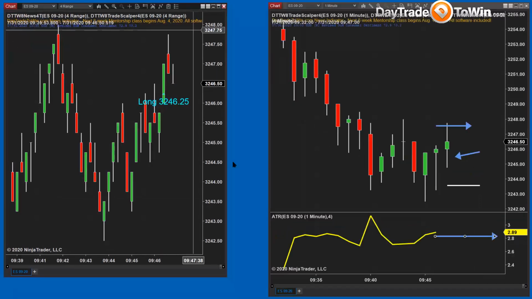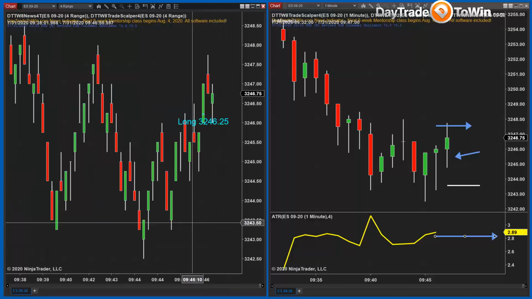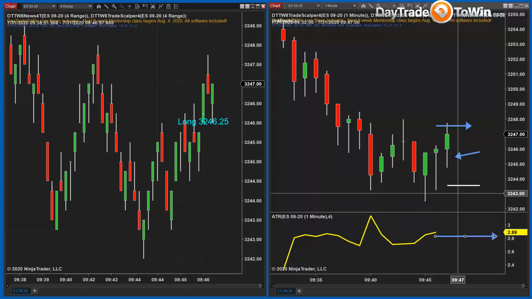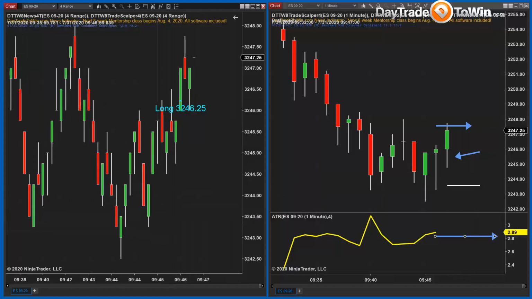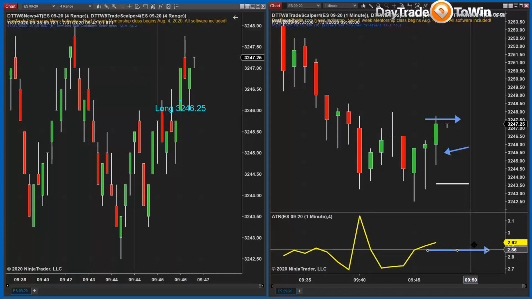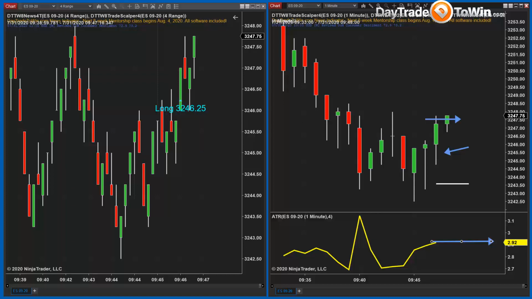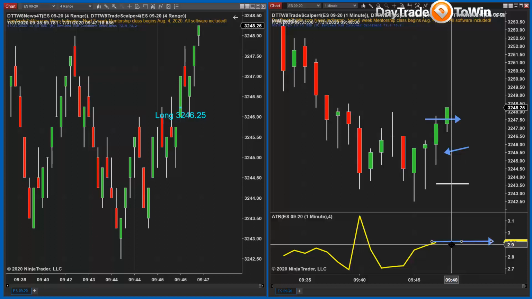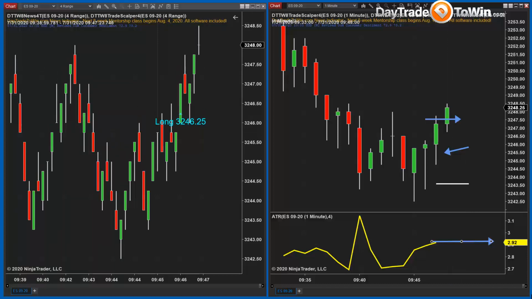And the doorbell was on the range chart. Okay, so I did hear an alert, an audio alert. I have the range chart on the left and the minute chart on the right, so you guys can see. If I know that this exact distance, this candle can move high to low, and my stop is smaller than that or equal to that, I can get stopped out of the trade, Anthony. That's why I like to increase the stop a little bit more to keep me in the trade, as opposed to having it exactly 1-to-1. I need a little bit of a buffer, maybe a tick or two, not more than that.